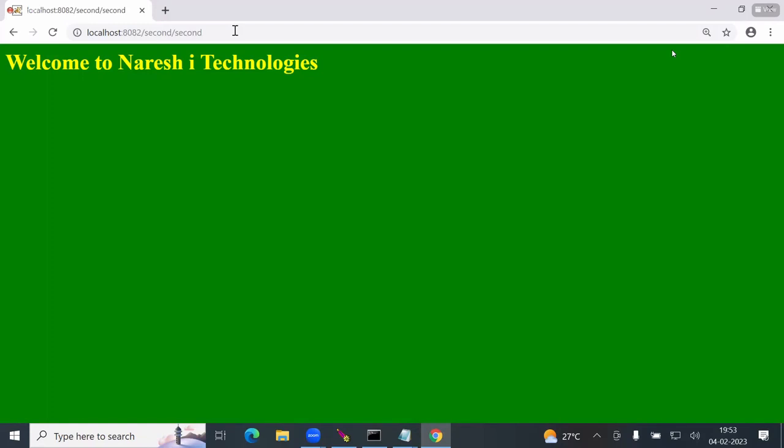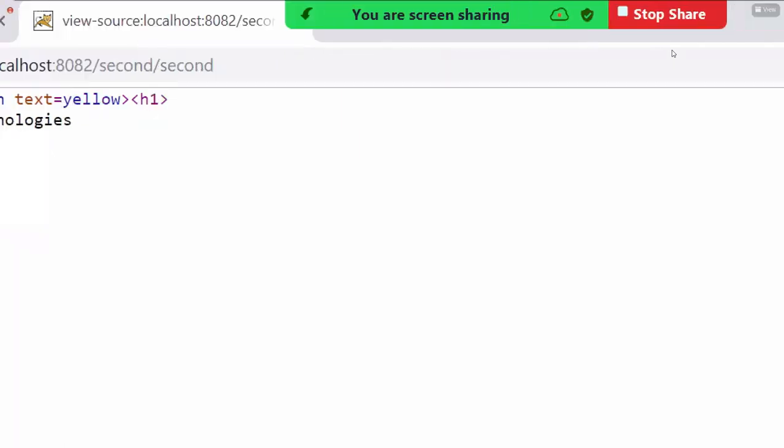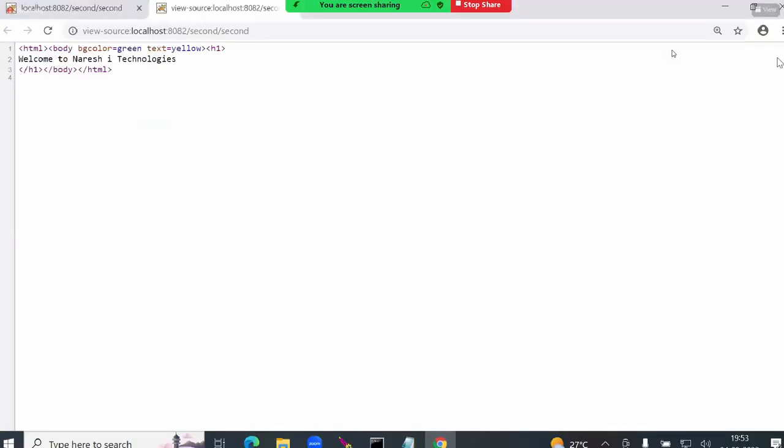Now, here in our program, two languages' code is there: Java and HTML. Java code is executed in server. HTML code is executed in browser. Now, can I see the HTML code? Right click, view page source. HTML. But servlet code doesn't appear because it is not executed in browser. That is executed in server. Server side executed. That's why we cannot see servlet code. So like this. Now, this is servlet program.